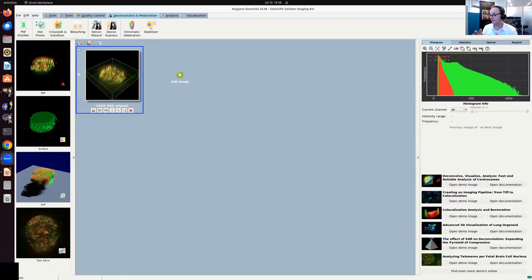The way that the algorithm works takes care that you enhance your image, but it has various ways of not over restoring your data. That is the one part of it. Another part is that Huygens has a lot of checks, for example, on your input data.